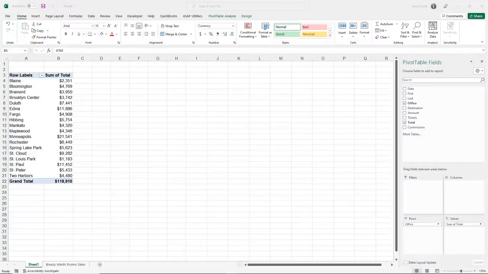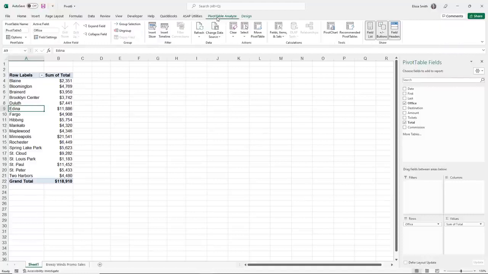So how do we create a slicer in our pivot table data? First of all, we need to click inside one of the fields of our pivot table, and then come up to those contextual ribbons that turn on when you are inside your pivot table, specifically the one called Pivot Table Analyze. On the Pivot Table Analyze ribbon, about the fourth ribbon in from the left, you will see a Filter group, and on the far left-hand side, an Insert Slicer button.